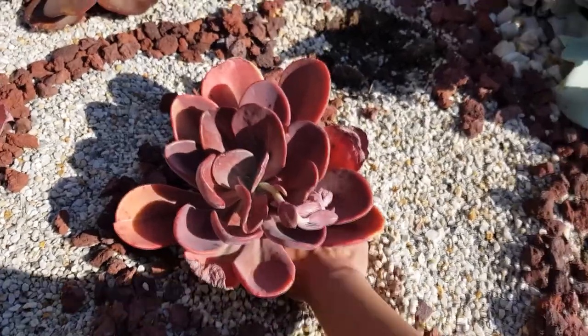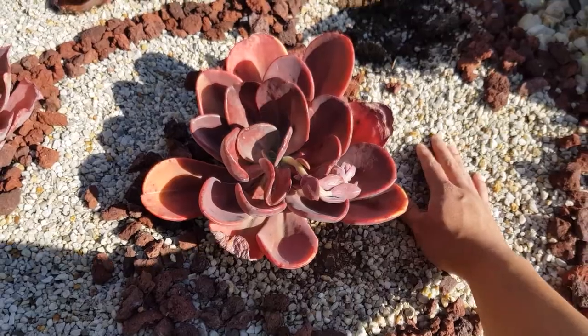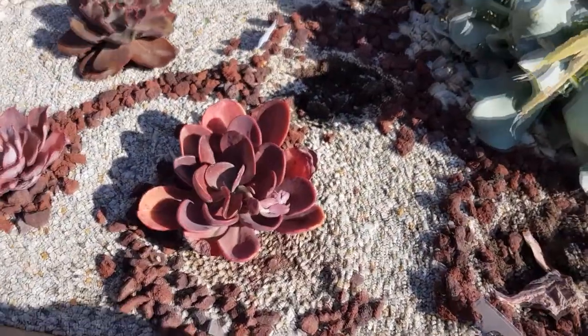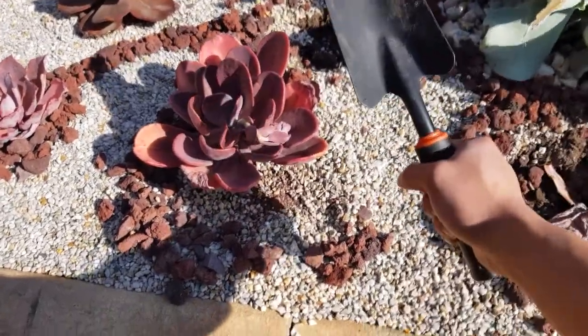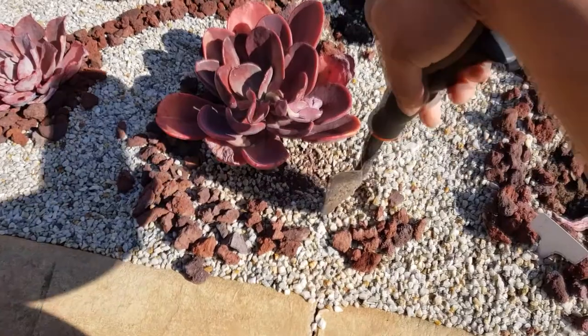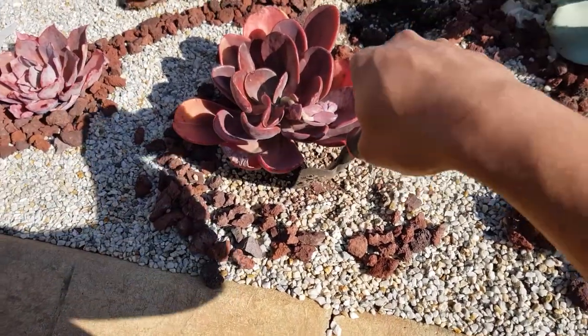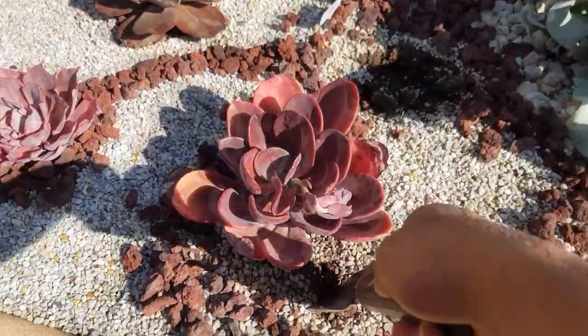Yeah, it looks like it's quite hard. So there's an alternative technique that I'm going to show you. The alternate technique requires a small spade, and what you're going to do is you just dig around the plant, and hopefully you get to loosen the roots enough. So this is what I'm going to do now.